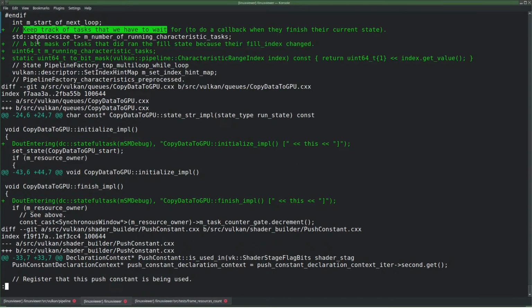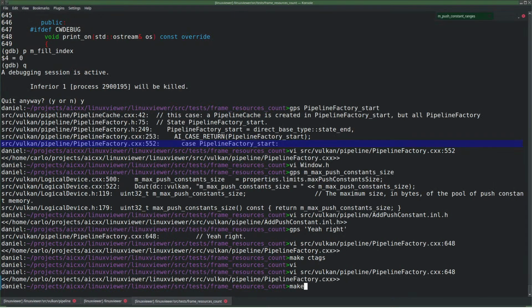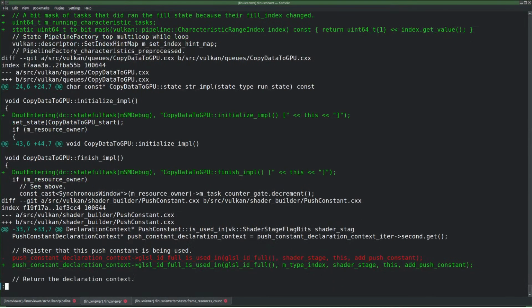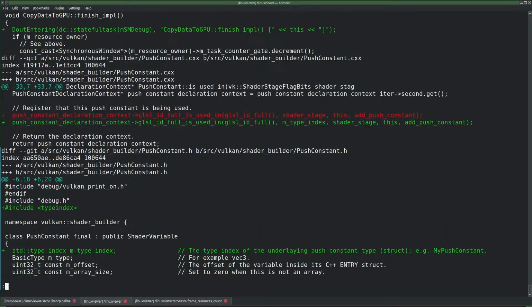I just changed this, wrote it to bitmask, check if it still compiles. More debug outputs. Can never have too much debug output, I guess. Register that this push constant is being used.